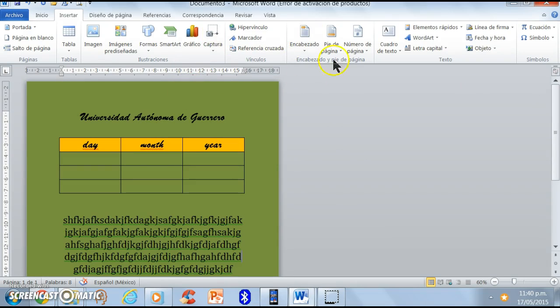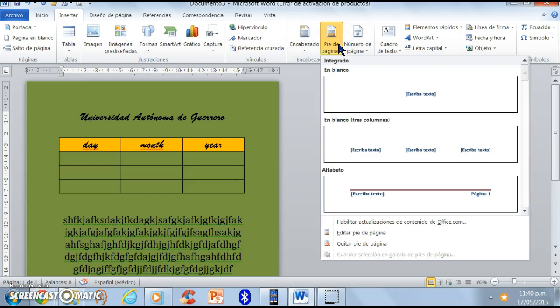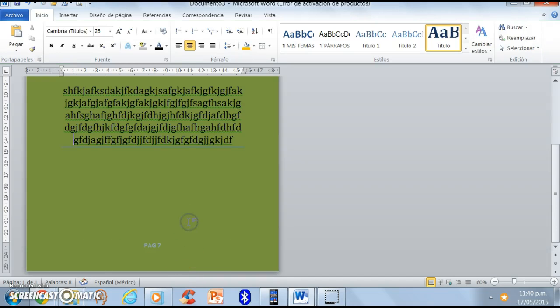So let's go to Pie de página, and here we have different types of styles that we can use. For example, like this, we use this in Pie de página, and we select maybe a number, page 7. I love the number 7, so this is my example. We click on it.